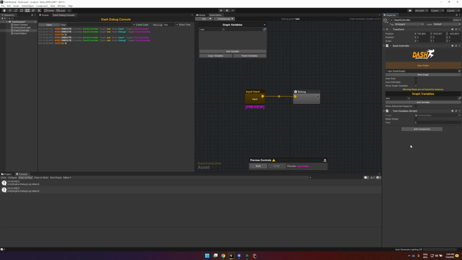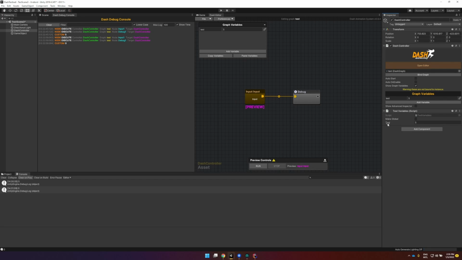There is no longer the UI, because the basic UI with the dash graph and the variables is bound to the dash variables controller only, and you don't really want it for this. What I introduced is that when you inherit the dash variables controller, during awake it will look for all public properties inside of that component, and it will create variables out of them.